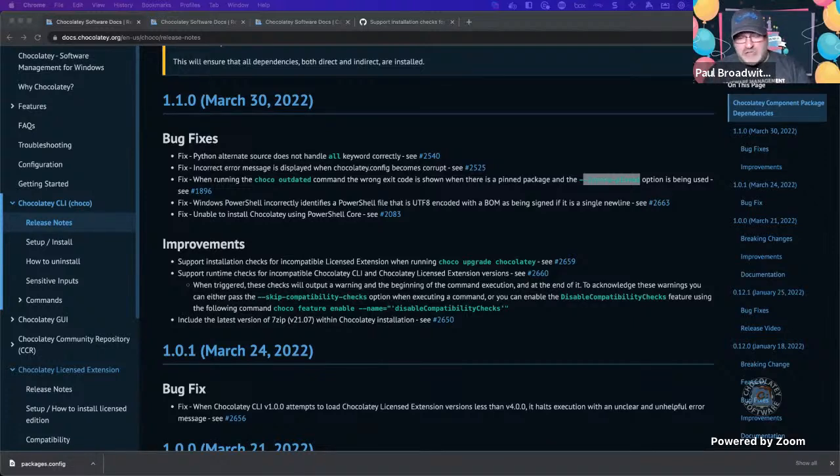We get GitHub issues that let us know things are a problem, or there's ideas in there as well. It's the same with support tickets. We have issues, we have ideas, and that all goes into the melting pot to what we provide at the end of the day in Chocolatey. So if you have any ideas, you have any suggestions, please raise a GitHub issue for them. Maybe a GitHub discussion, depending on what it is, or a support ticket.